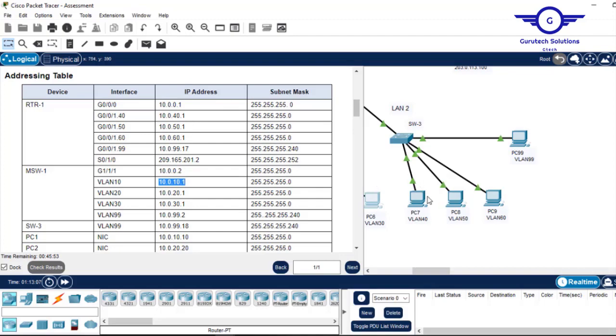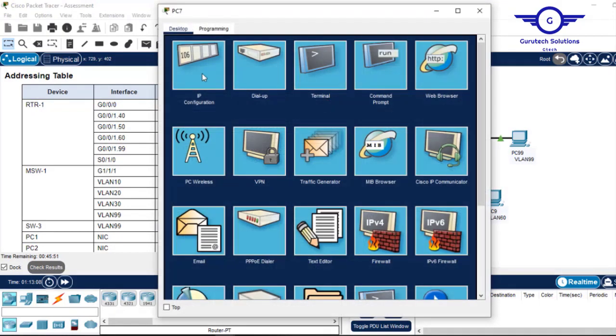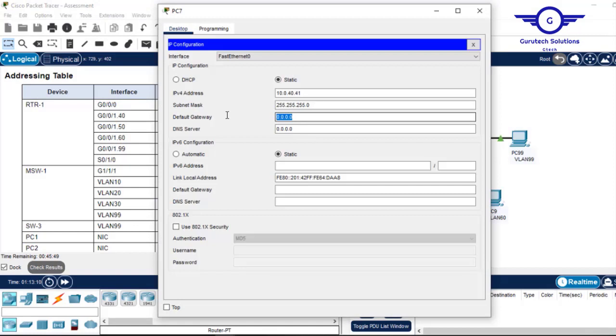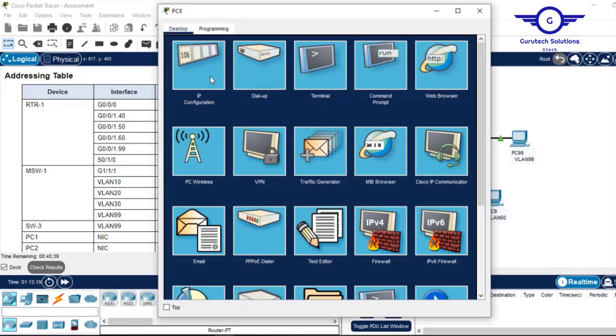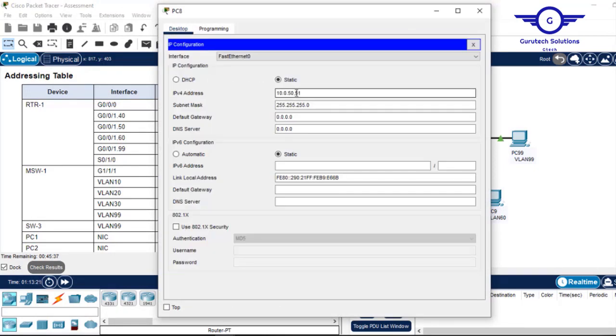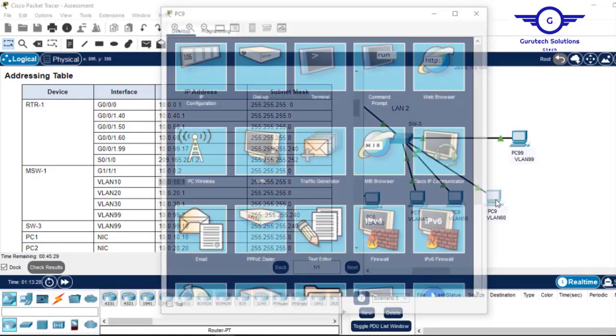40.1, 50.1. Just proceed and say this one is, paste there, 40.1. This one should be 50.1. And this one should be 60.1.